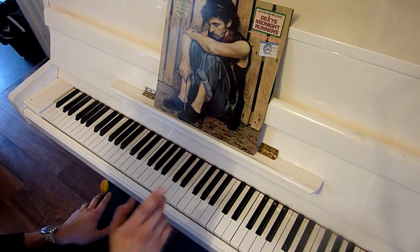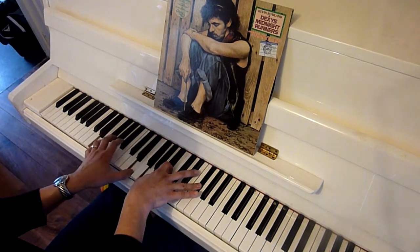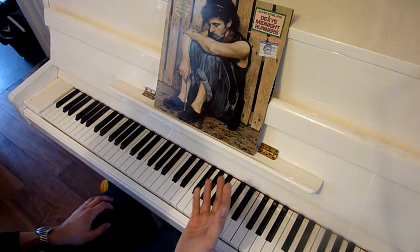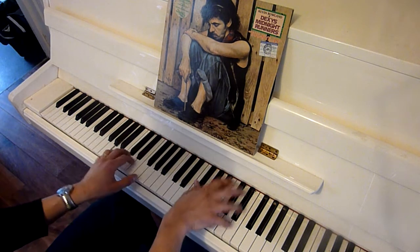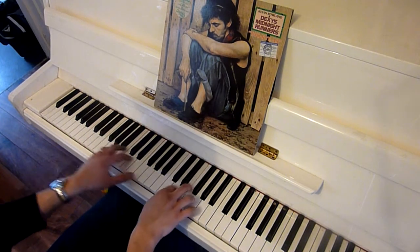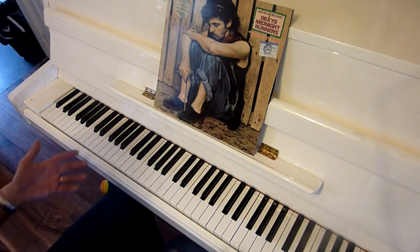Then you have the chorus, which is in the key of D major. Then you repeat the verse and the chorus again, and you go into a kind of breakdown, which is in the key of D as well. So that's basically it. Those are the sections of the song.